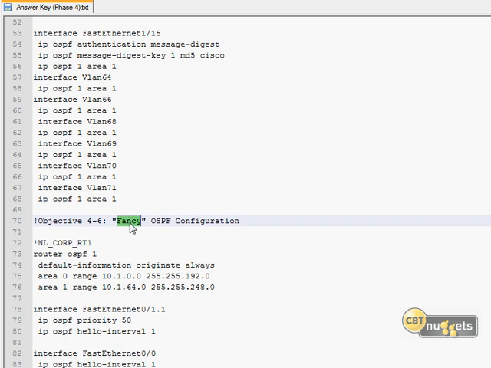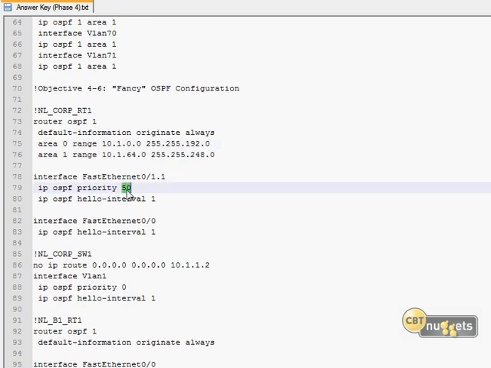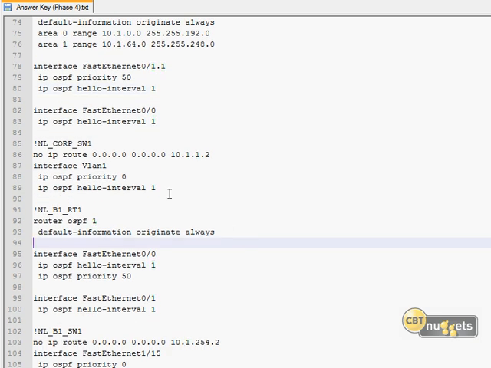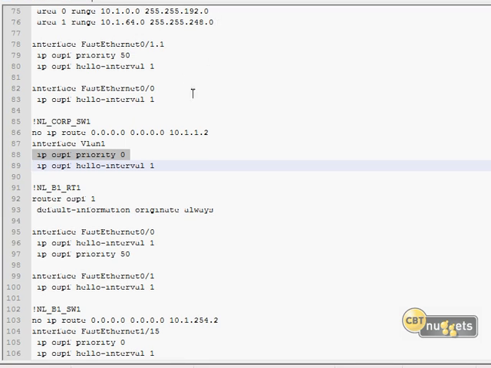When we got into this one, I called it the fancy OSPF configuration. We went into the routers, had them originate a default route, set up router 1 as a true ABR, that is, he's doing summarization of all of those routes between the different areas, modified the priority so he's always the DR, and adjusted the hello intervals on all the devices. And you can go down, you see the switches, remove the default route because now they receive it via OSPF, set their priority so they never become the DR. Yeah, this is just going down this list. This is good stuff. I'm going to save this, bundle it up, and we are good to go with OSPF.